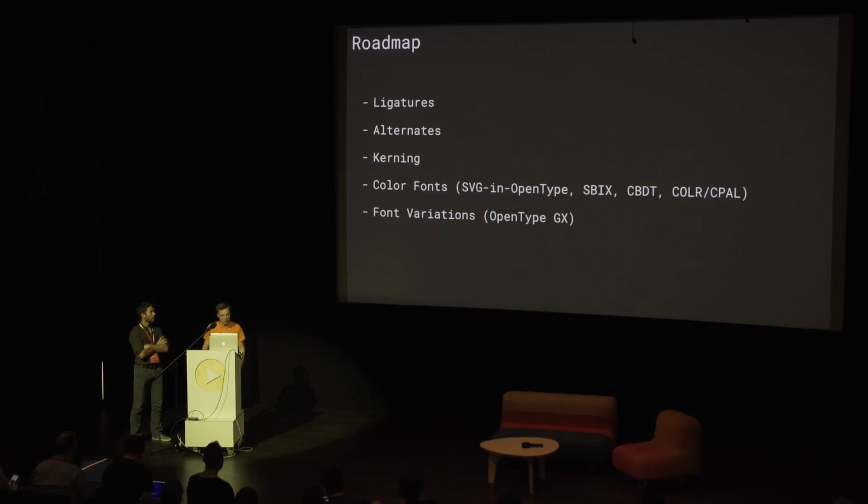But the system is quite low level and it's not generally usable for non-experts. So I should say that we have these multiple levels of API, so you can go at a high level, ask it to get a path and then work from there, or you can drop down into the table, see which tables are being written, and then mess about and export that as well. So we have that low level part, we don't have the upper level part yet. Same thing goes for contextual alternates and support for simple kerning using GPOS. We already support the kern table, the old school kern table, we don't do GPOS yet.